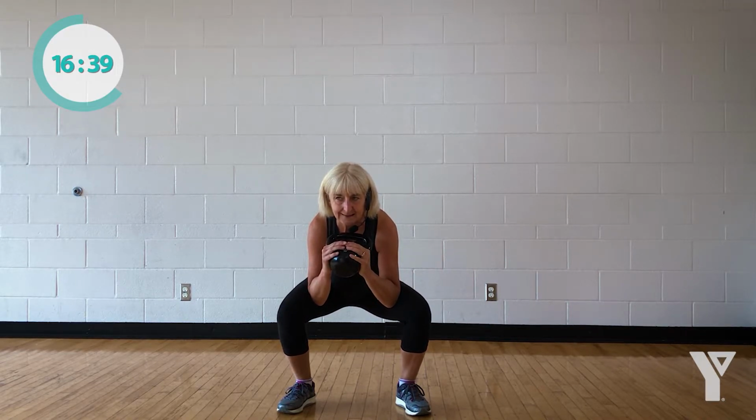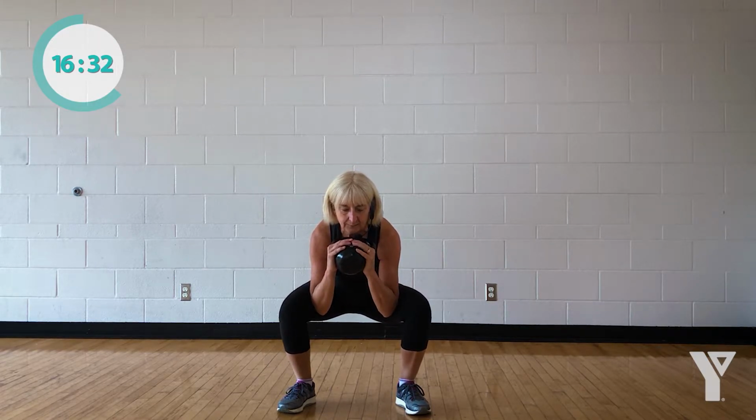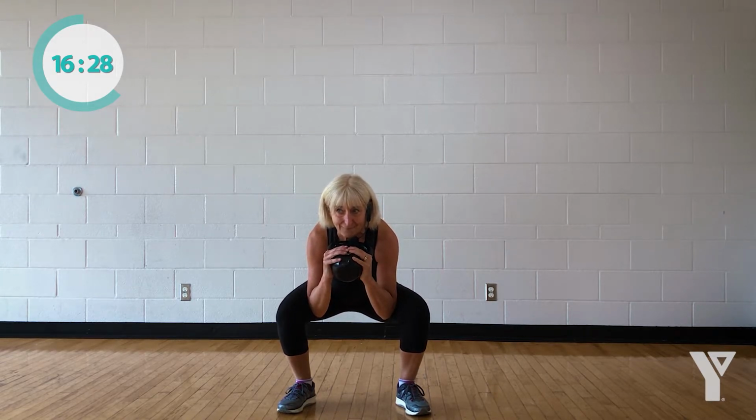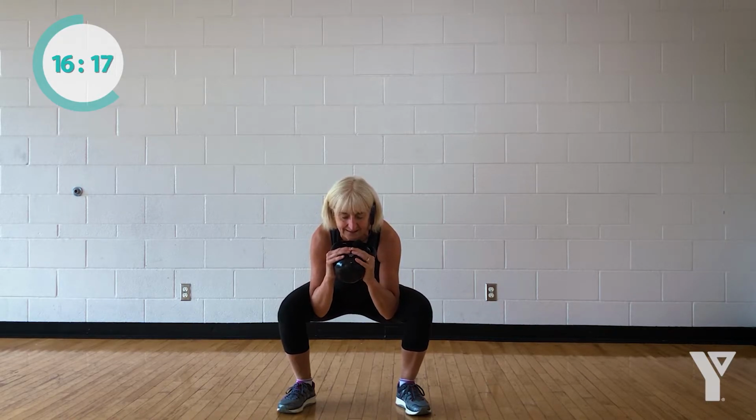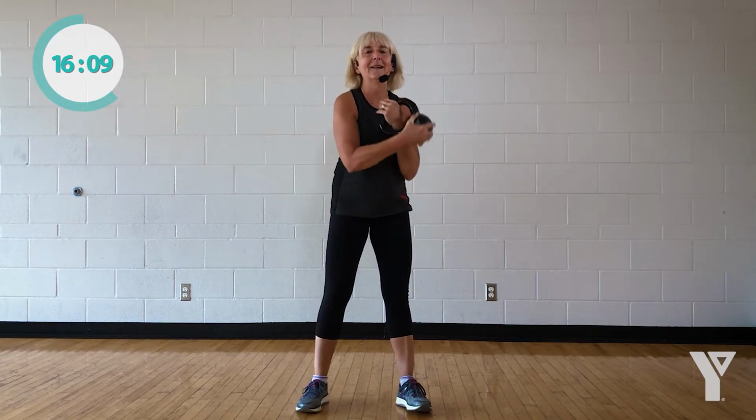30 seconds. That's it. Try to get these elbows from resting on the thighs. You want to have dead weight into those legs. We have 15 seconds. My goodness, here we go. We got this. Ready? Here's 10, 9, 8. Push the weight back. 7, 6, 5, 4, 3, 2, 1. Come on up. All right.